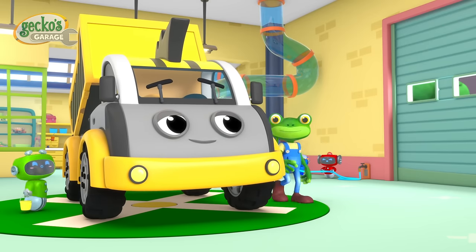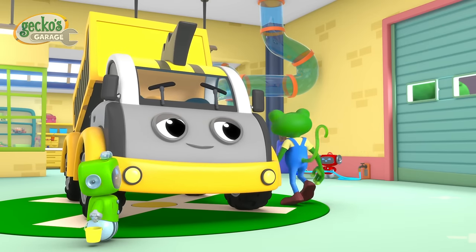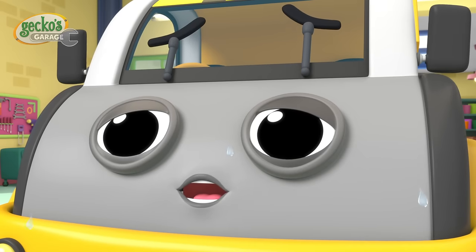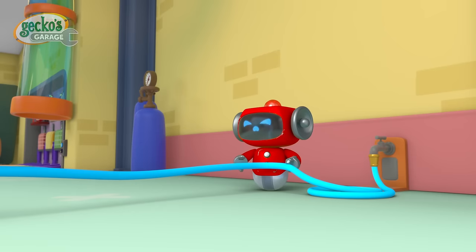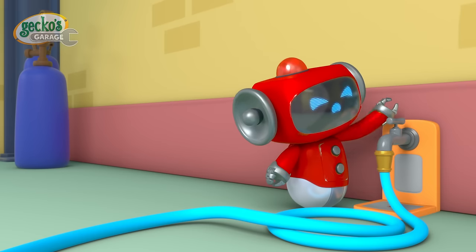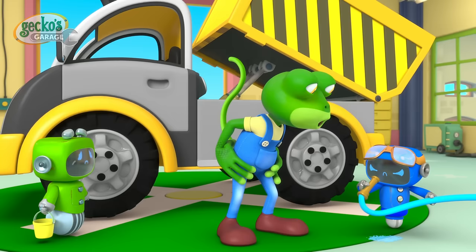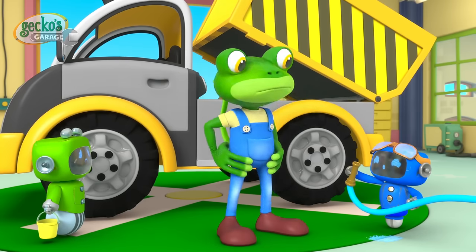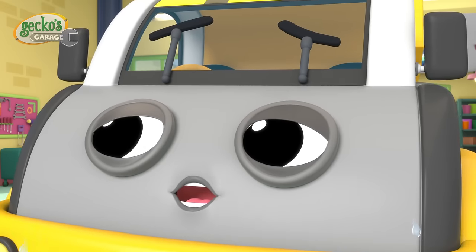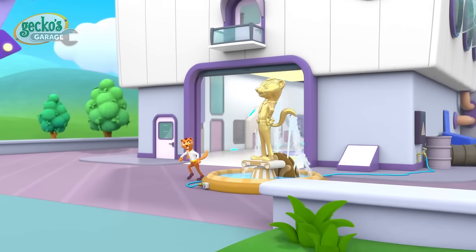Hello, everyone. We're busy today. It's really important we keep Dylan's water levels topped up to keep his engine cool. Ready, Mechanicals? Go, go, H2O! That's not good, Mechanicals. There's no water coming from the pipes. Oh, it's wonderful! Soggy screwdrivers!